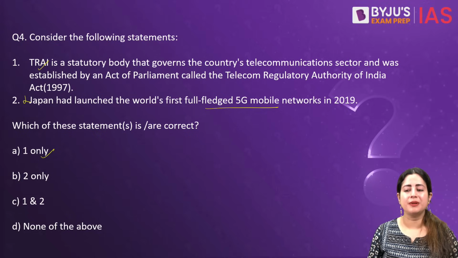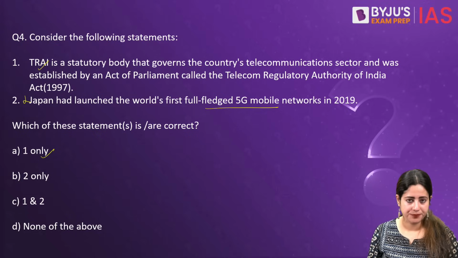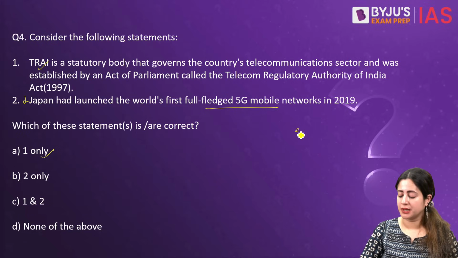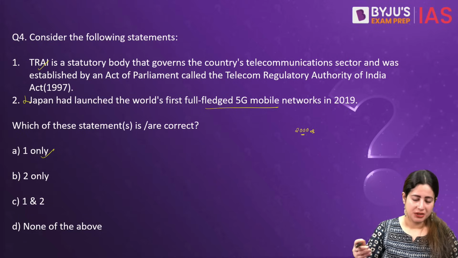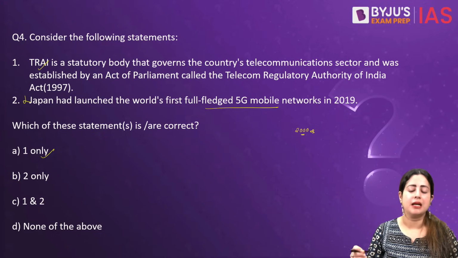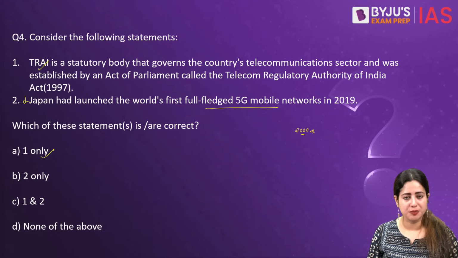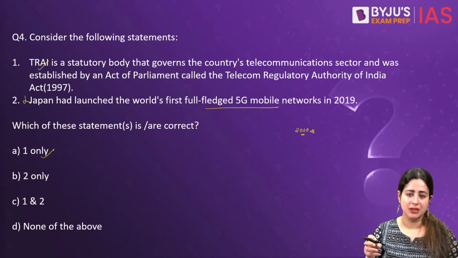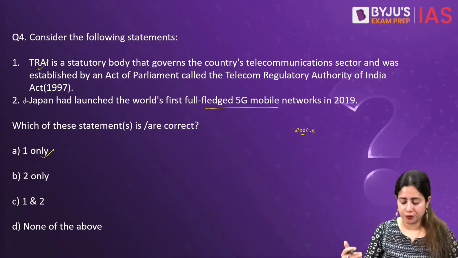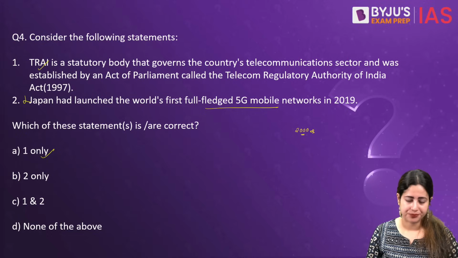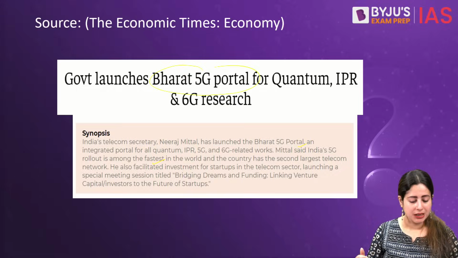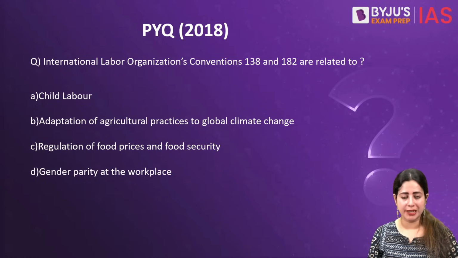Now, when we talk about the TRAI, let's also remember a development of 2000. Back in 2000, the Telecom Regulatory Disputes Appellate Tribunal was also set up, which meant that after 2000, most of the adjudicatory and dispute management functions of the TRAI were overtaken by this agency. And in this regard, we now proceed with today's PYQ.